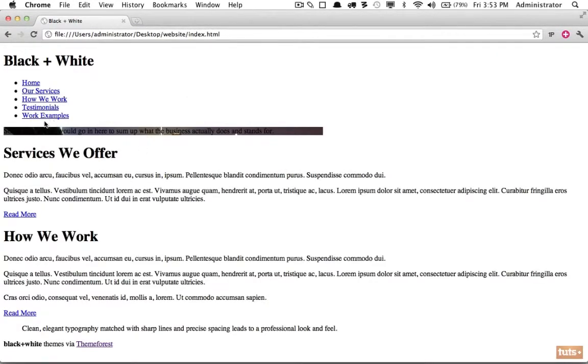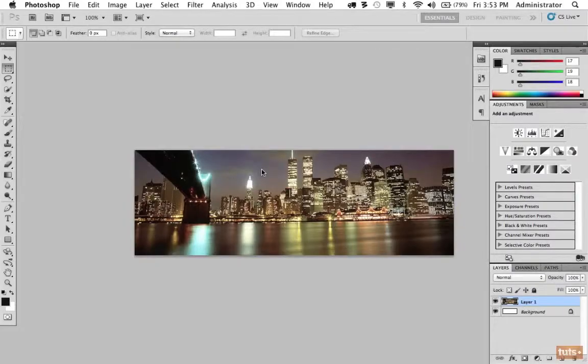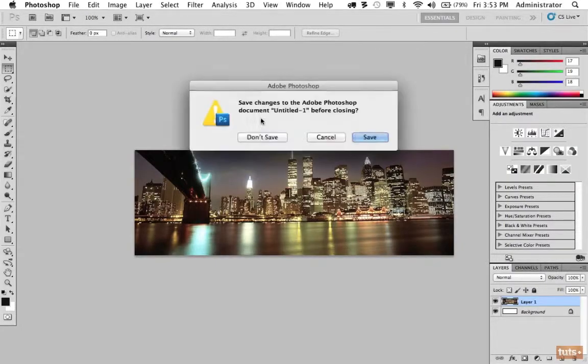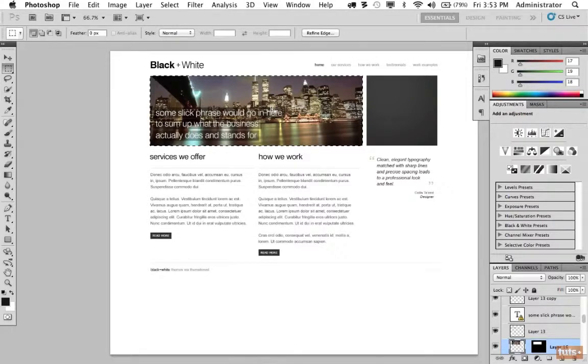But now you can see that the image is much larger than the content, so it's cut off. But what we really want to do is make sure that the content is the exact width of this image. If I close it out, you can see the image takes up the entire area. So that's the next step, is to figure out what the width is of our image. We can do that in a couple ways.